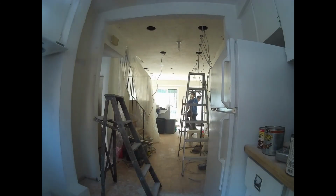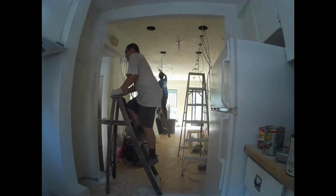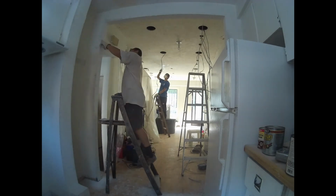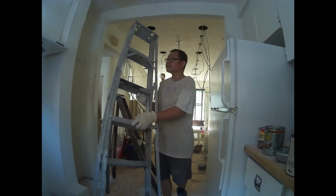Again, like I said, it is not an easy endeavor. I think fishing the wire through ceiling joists just comes with the experience. We used an electrical fish tape and fiberglass rod with a coat hanger as well.